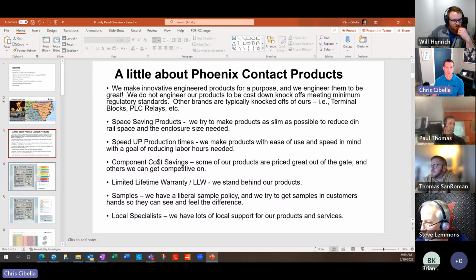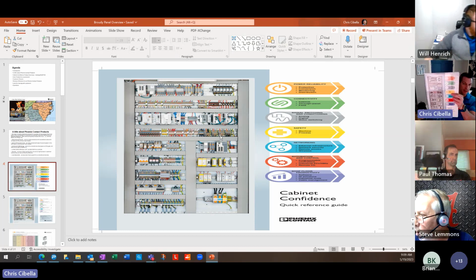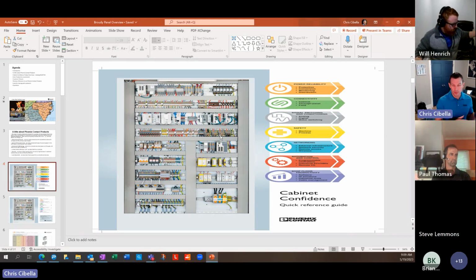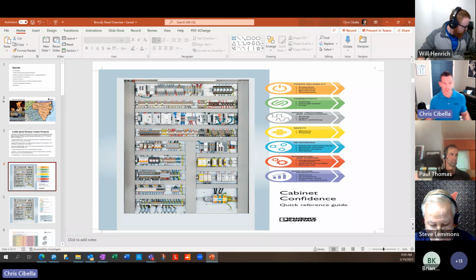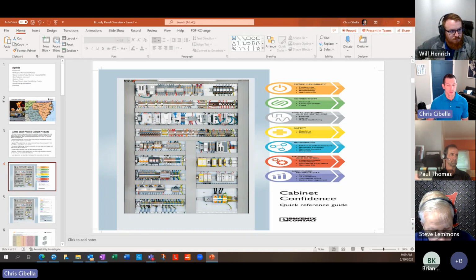Okie dokie. All right, so I'm going to go into this catalog, and as I held up earlier, the catalog is formatted vertically. I tried to put it on a PowerPoint presentation, which is horizontal or landscape mode, so everything looks a little bit skewed. So bear with me. I also have a PDF, I believe I attached to the meeting or sent out, that is the exact same catalog. Essentially, this is a laminated catalog if you guys aren't familiar with it.